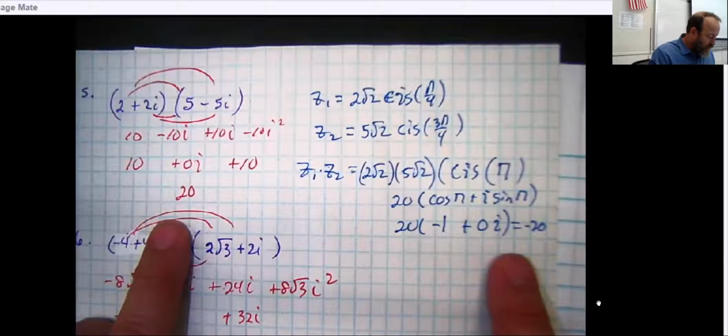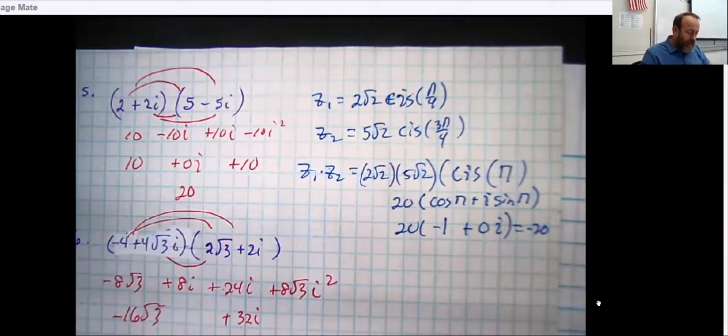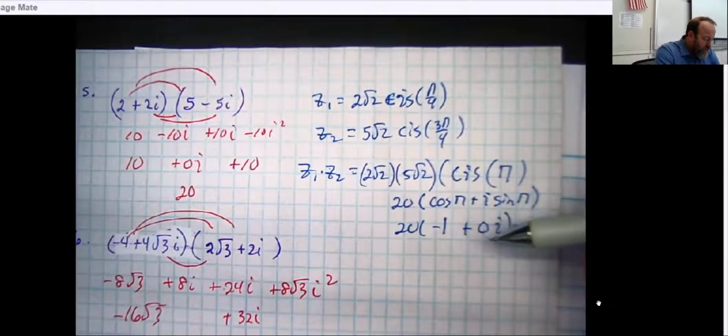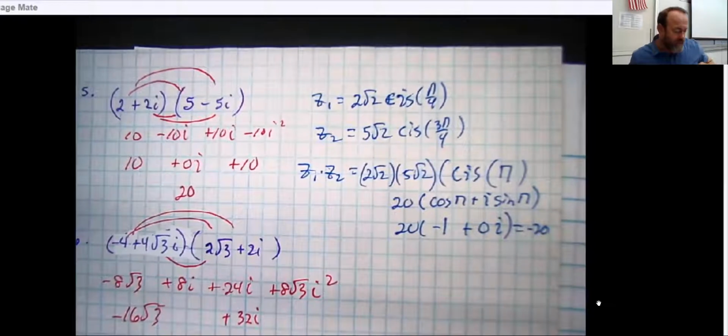doesn't look quite like what I got here a minute ago, and I've got to figure out what I did wrong. But anyway, that's kind of what is supposed to happen. Cosine of pi is definitely -1. What did I do wrong? Anyway, I'm going to have to figure that out in a minute.